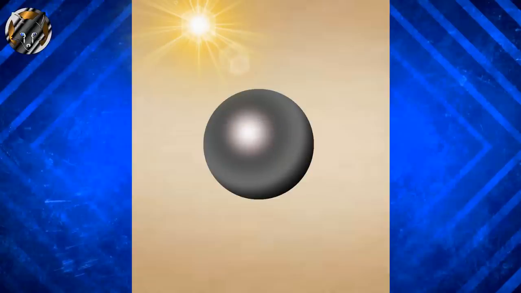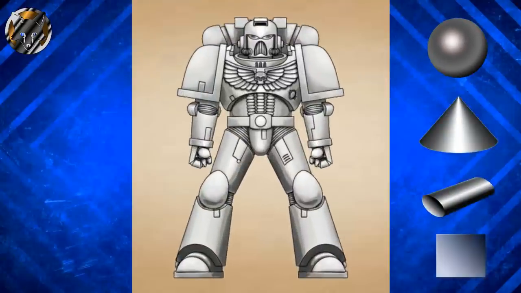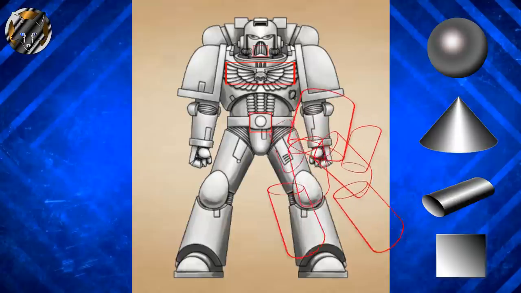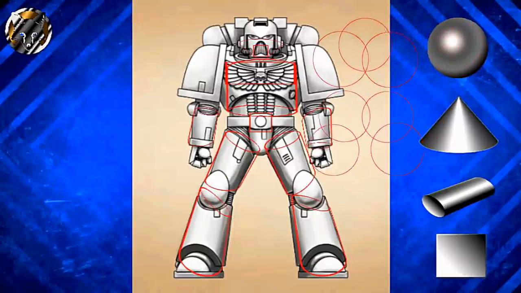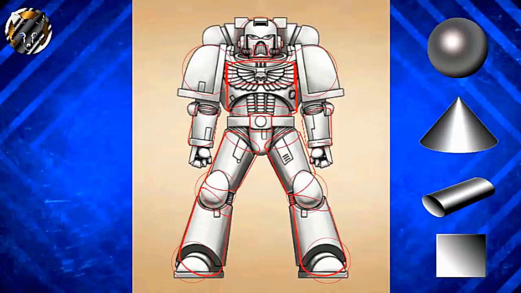Now the trick when applying these concepts on a model is to look at each section of the model and work out whether it could be represented by a flat, a cylinder, a cone, or a sphere. As a rule of thumb, curved areas will be cylinders, rounded sections will be spheres, curved areas which are tapered will be cones, and hopefully flat areas should be self-explanatory.